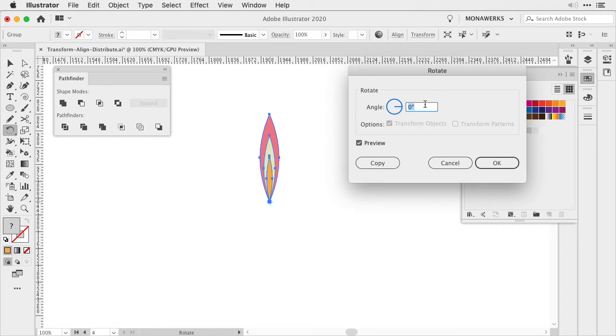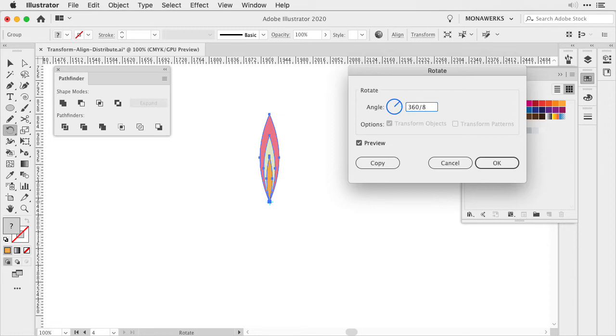But I can put any kind of angle and then make a copy of the shape and then use the duplicate shortcut to duplicate, but I don't know what angle I have to set. Now this is where Illustrator can actually do math for us. I'm not sure if you knew this, but you can let Illustrator do calculations for you. So I'm going to put 360 degrees for a circle, and then use the / to say I would like to divide this. And now I know I want 8 petals, so I need to divide it by 8.